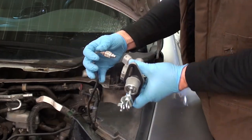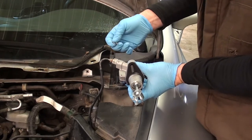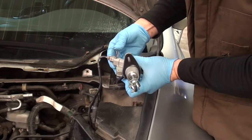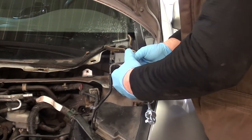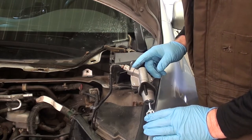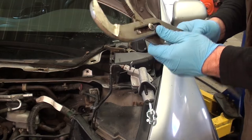Sticker in. Gonna fish my clip back through. What's nice about this style is that the clutch master does move around. The clip does not fit very well. I'm assuming it's because this clutch master is such high quality. If you had the OEM one, I'm sure that would slide right in. It feels like the holes for the clip are just a hair wider than the OEM one. So I'm just gonna help it along and give it a little tickle.